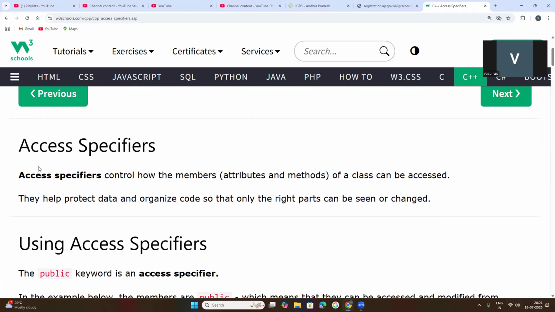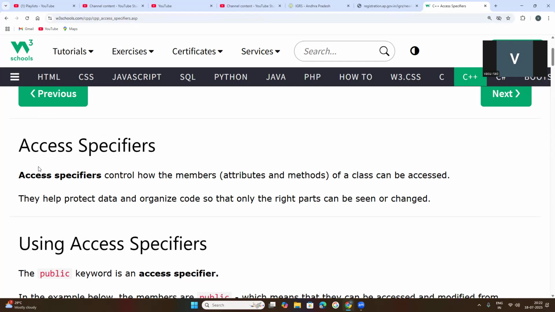Why? Because whenever we are studying any programming language, maybe C++, Java, Python, while we are studying classes, methods and objects, at that moment, how can we access a class and its attributes and methods? That is the main important point. The class attributes are nothing but variables and objects, and methods. Okay, how to access them?